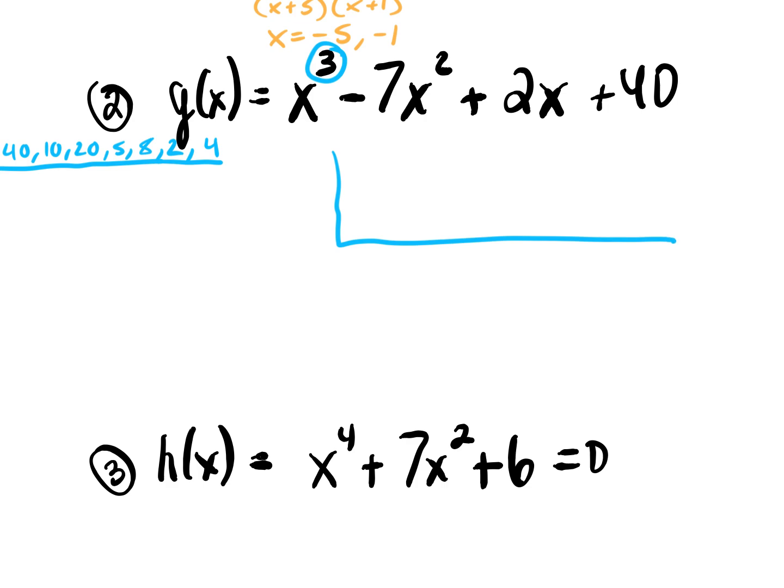So I'm going to draw my box. Inside the box, we've got 1, negative 7, 2, and 40. What do you want to try first? 2. Sure, let's try 2. So 2 times 1 would be 2. Negative 5 would be negative 10. Negative 8, does it work? Nope. Let's try something else. Sure, let's try 5. 5 times 5 is 25. Minus 7 would be 18 times 5. It'll be too big. Let's try 4.